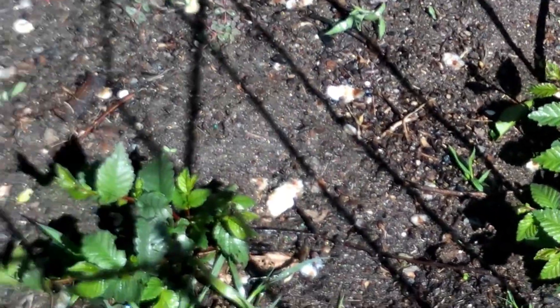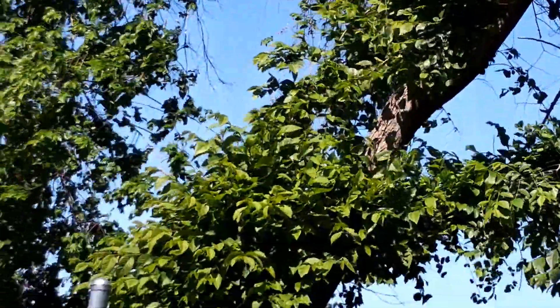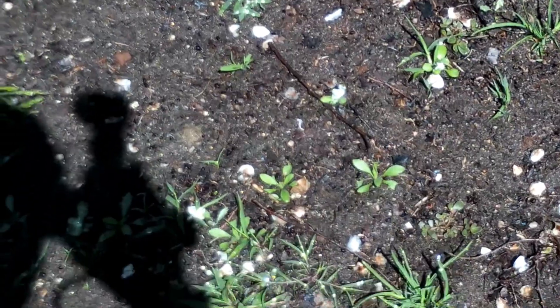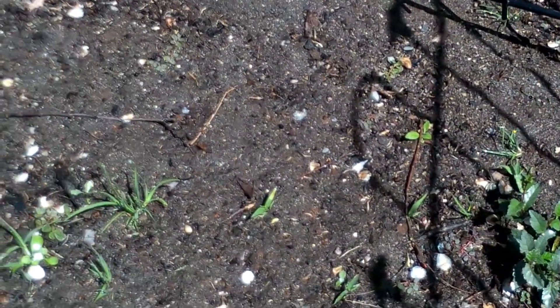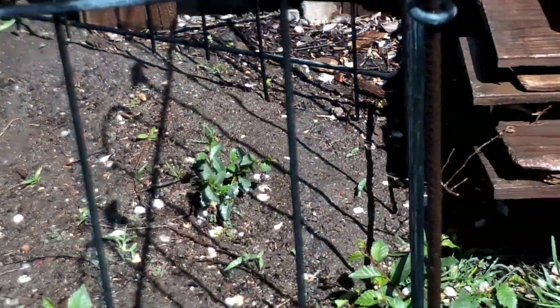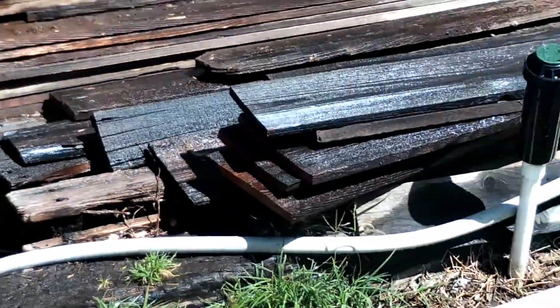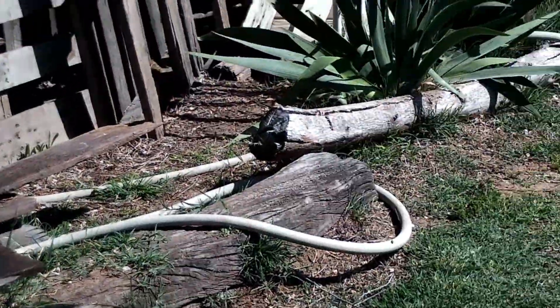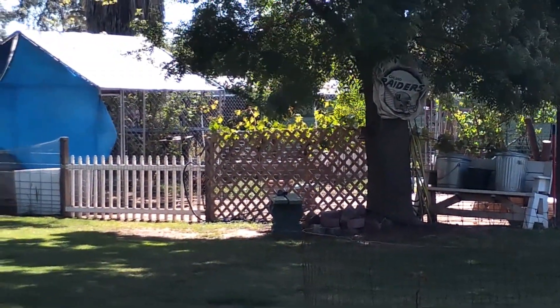See these here? This is the starting of these trees. See all those white petals down there? Every single one of those can make a new tree. If you don't stay on top of it, it becomes a real pain in the rear. Which is why when I first got here and started gardening, my garden was on this side, all the way up and down the fence line, and that just became too much of a problem. That was when I moved my garden way back over there behind the ducks and the geese.